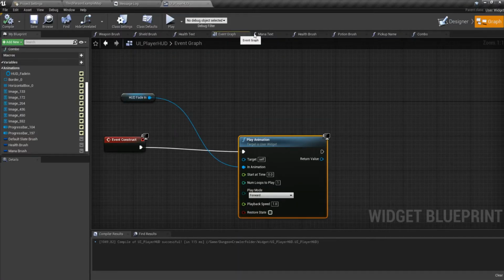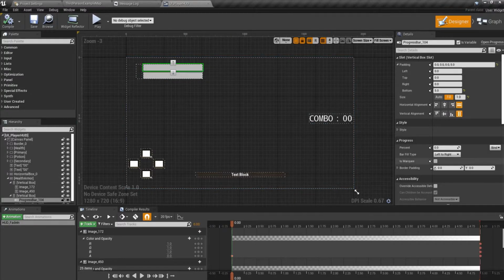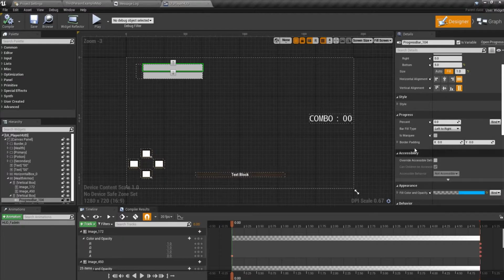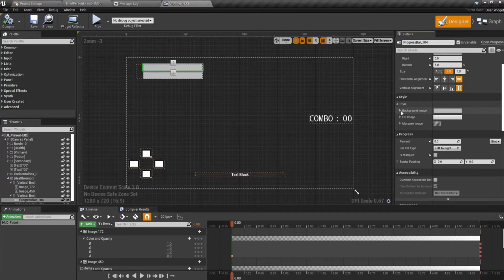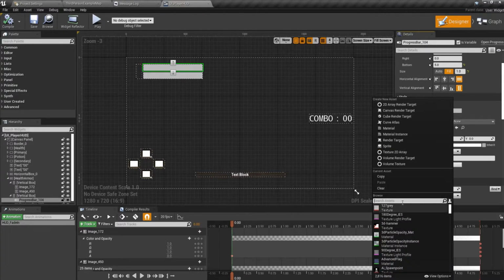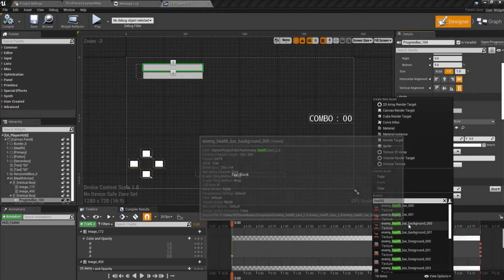Also for these, for the style, let's add in the images, health bar background.